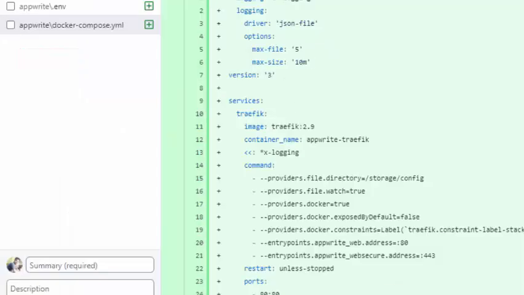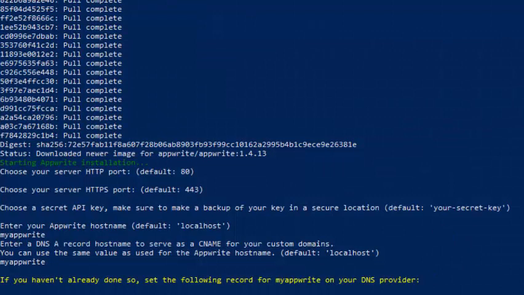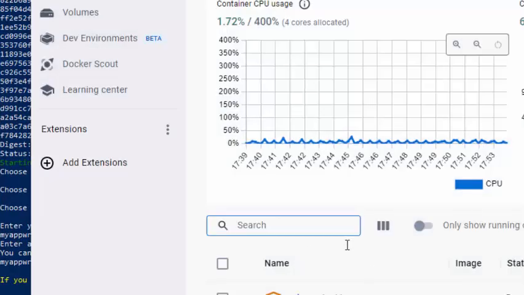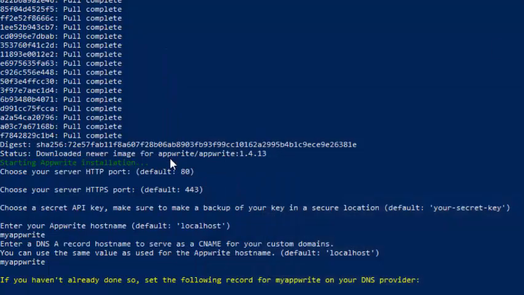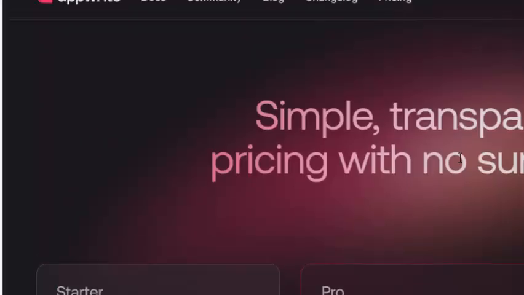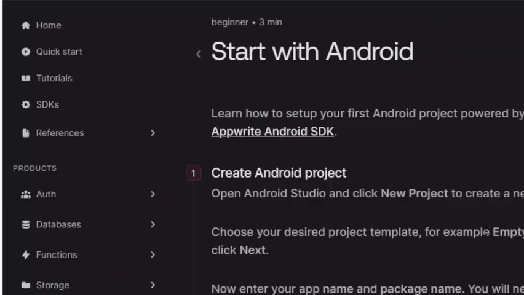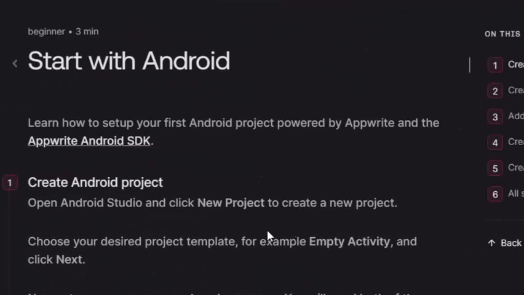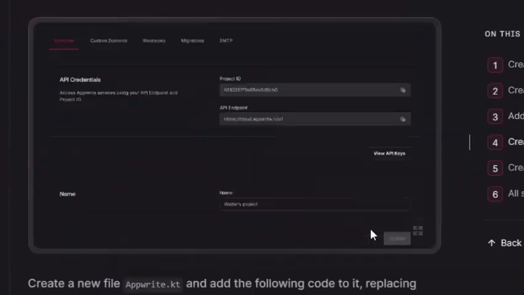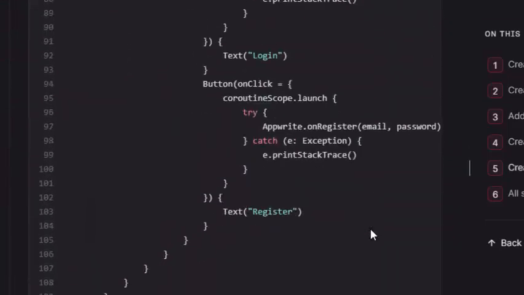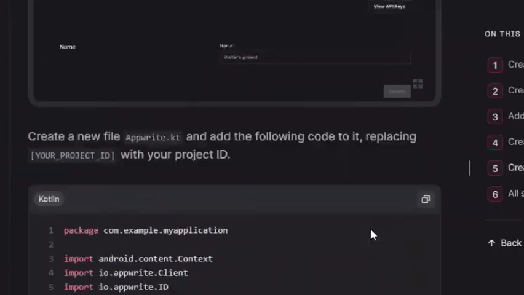And I just hit the Docker command. I had installed Docker already, and this is the container which is currently running. I can use the starter package and the cloud hosted platform, but I was trying to look at how easy it is to get started with Android. They have the official documentation available for the Android implementation. It seems a little bit different from Firebase.